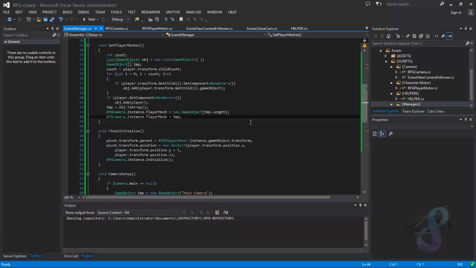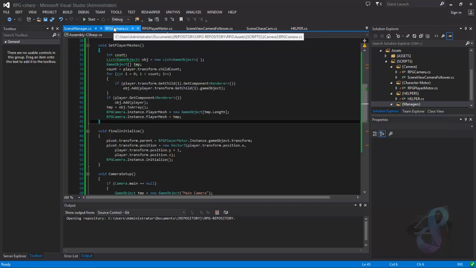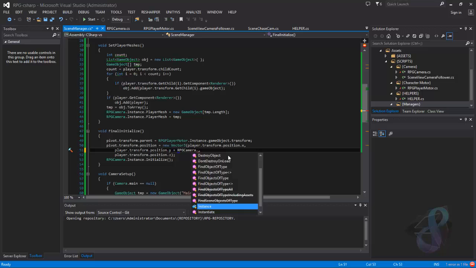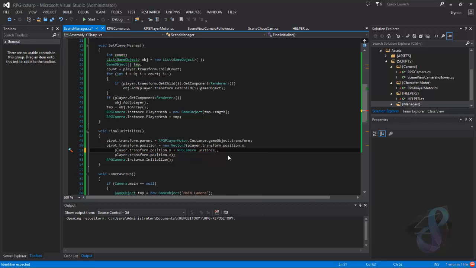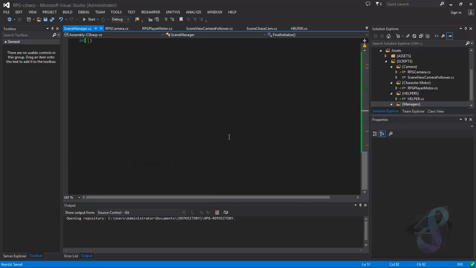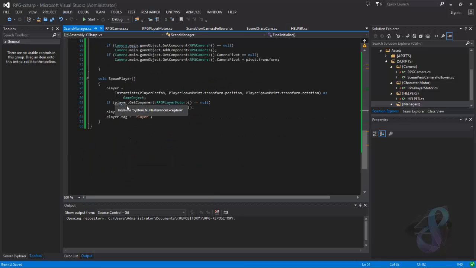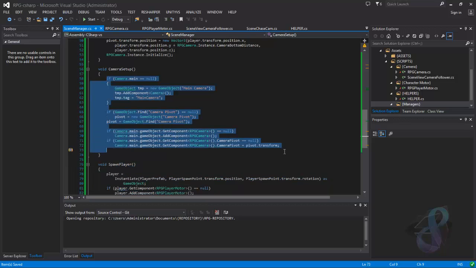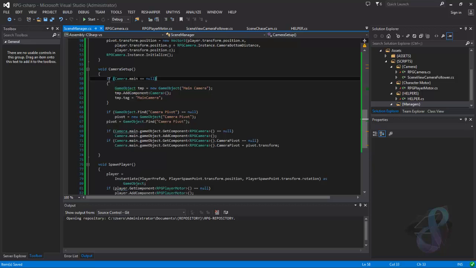So what did we do in this episode after we solved the issue with the camera itself? And here, now I can say rpg camera instance dot camera bottom distance. Okay, so after we spawned our player, up until here, the video was going right and smooth. Here was the problem. Let's start with seeing what we had done.